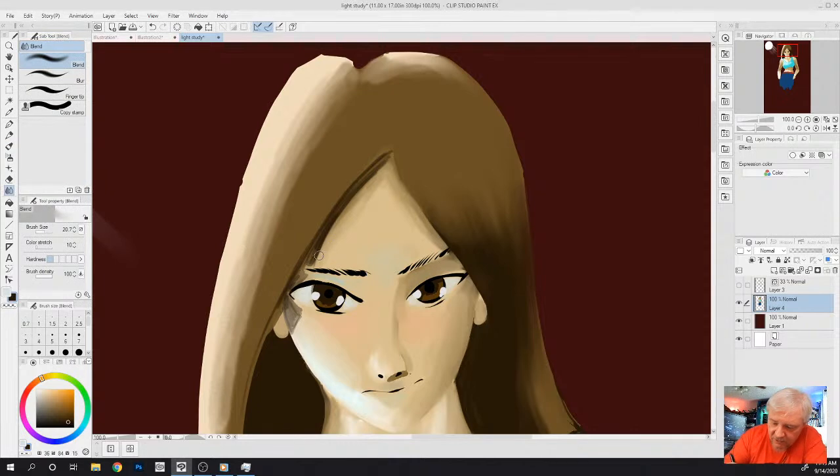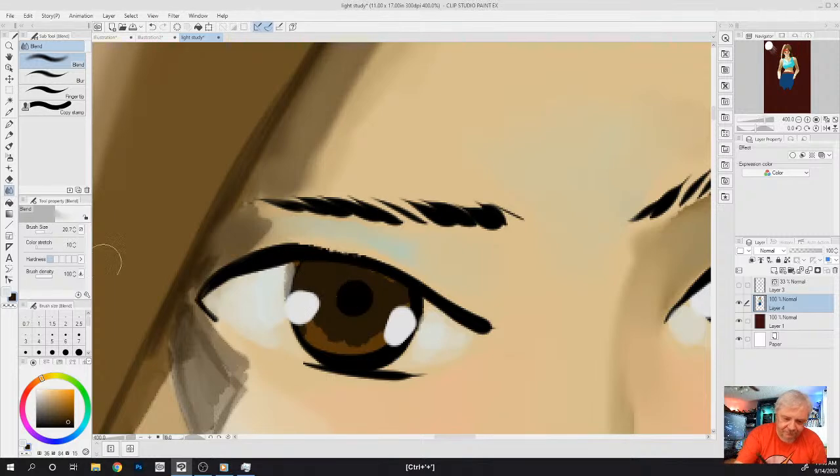So we're going to go in here and we're just smoothing this out. Bring the brush size down, guys, because we're going to have to get in here close to this eyebrow again. We need more brush than that. Let's try 5.